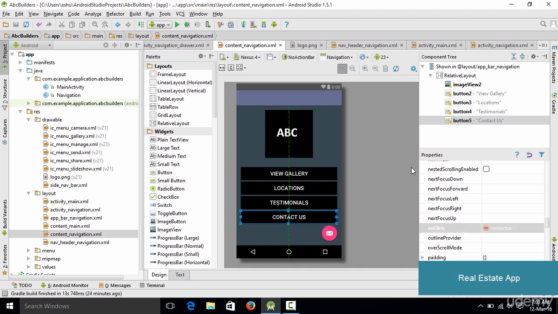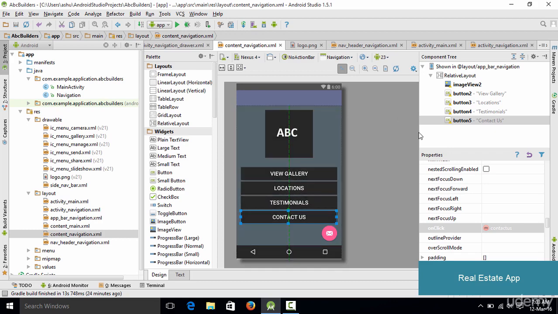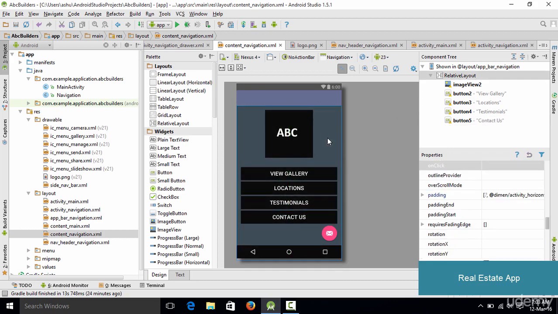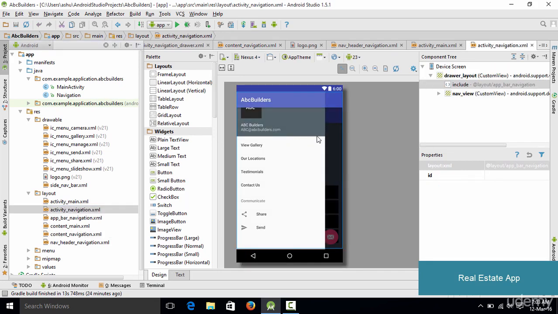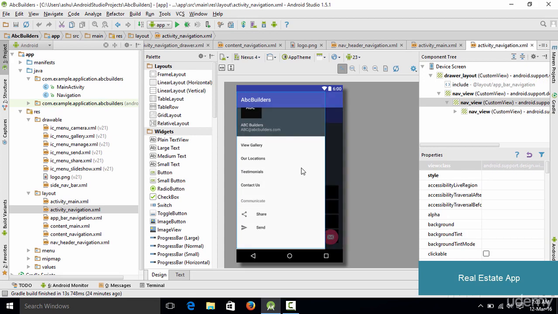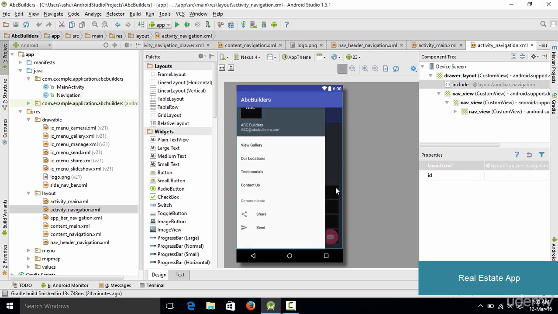So what we are going to do is that once we have these 4 activities ready, we are basically going to use these methods to start the new activities which are present right over here. So once it is done, we are basically done with designing the screen for the navigation. So if we switch back to this thing, as you could see, right beneath this navigation bar or navigation drawer, we have the newly created activity, which is nothing but this menu right here.